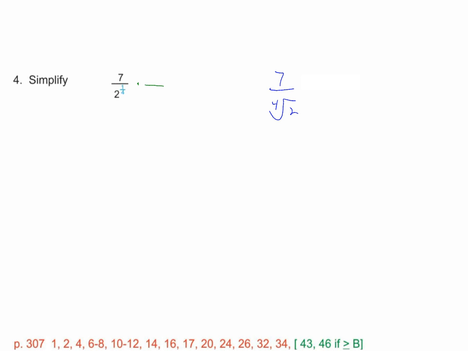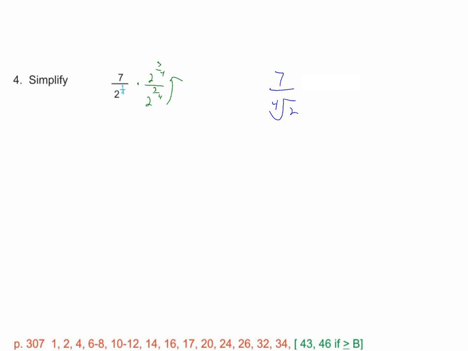Okay, so on this one, I need to get rid of the fraction. Now remember, x to the a times x to the b equals x to the a plus b. So I'm adding exponents. So though I have a 2 for a base, what do I need to add to a 1/4 to get it to be a whole number? 3/4. I need a 3/4. Whatever I do to the bottom, do the same thing to the top.